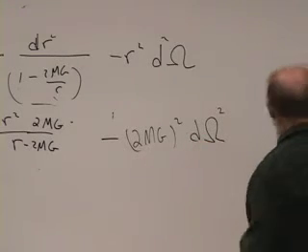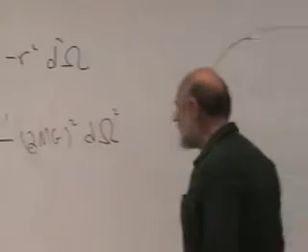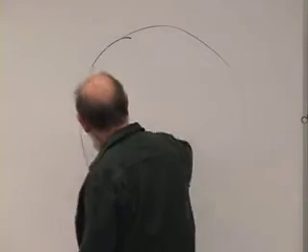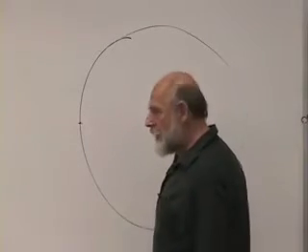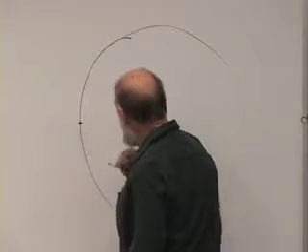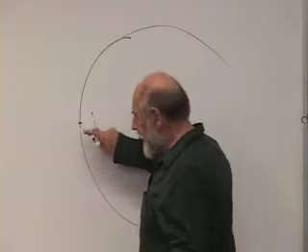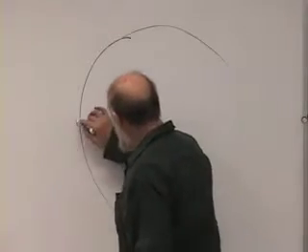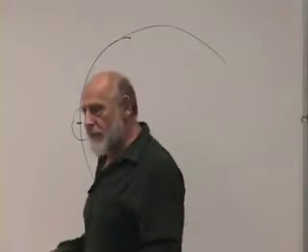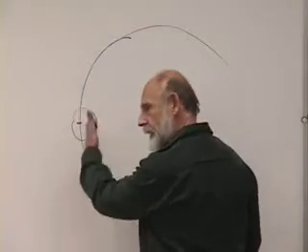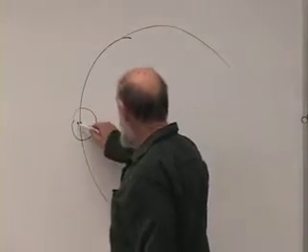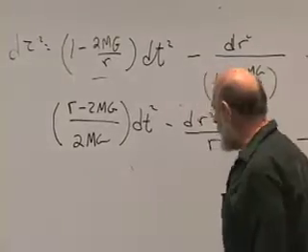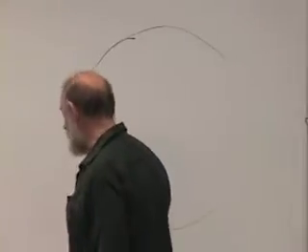This is what we're doing. Let me tell you what we're doing. Here's the horizon of the black hole, r equals 2mg. We're interested in the neighborhood of a point near the horizon. I'm interested in what somebody sees who moves in and out. Well, if they move in, they don't move out again. But if they're moving a little bit in the vicinity of this horizon, and they simply want to blow this up, look at it under a microscope, and see what the horizon looks like. Okay? So apart from the pieces here where we have to keep the difference between r and 2mg, we've simply set r equal to 2mg.